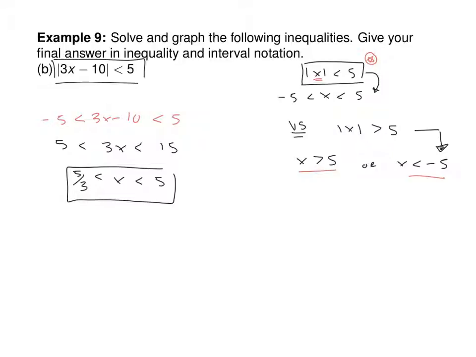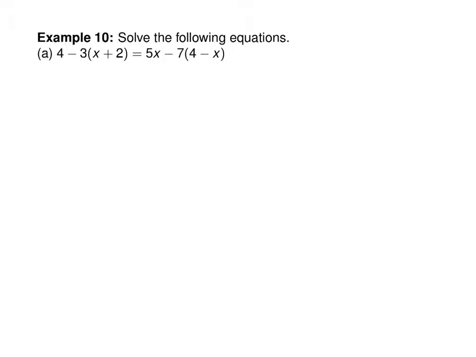Okay, so absolute value inequalities are definitely tricky. I totally get that. Okay, and then came the onslaught of solving a whole bunch of equations. How about you give this one a try, because it really is like Algebra 1, and I think you can do it. Distribute the negatives very carefully.